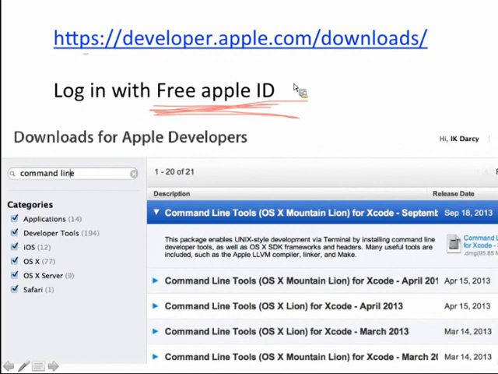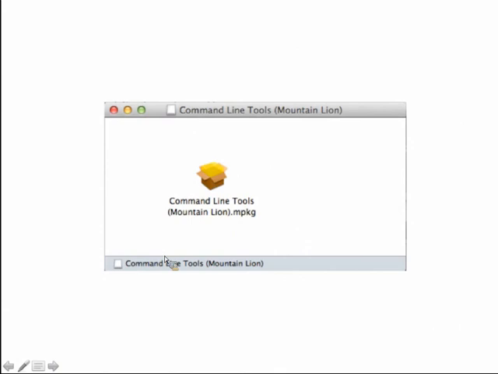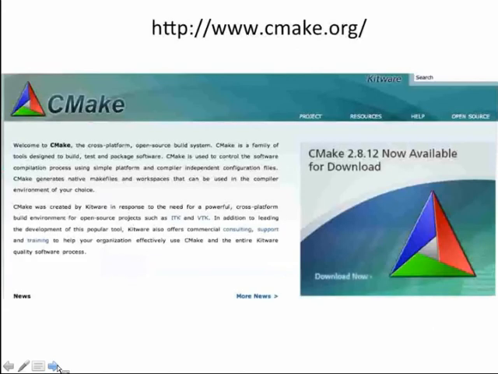You do not need to be a developer to go ahead, so I went in here and logged in with my free Apple ID. I then did a search for command line. That gave me a bunch of things. I just went ahead and downloaded the most recent. And for all these downloads, once it downloads, I double click on these things and follow the instructions, and that was true for the other things. Any questions on there? So it gave me a package, I double clicked, and that installed it.